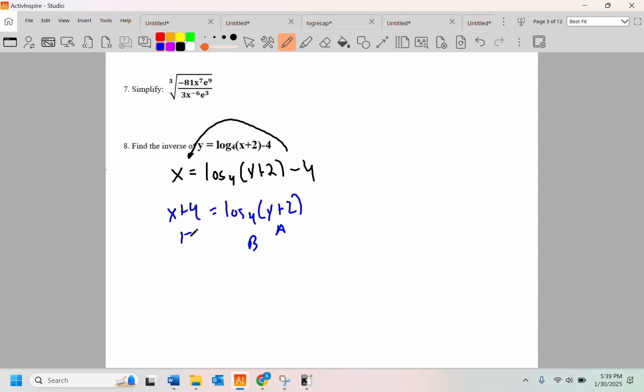Base, argument, exponent. Logarithms and exponential functions are by definition inverses of each other. This is why we do this. I should really make that a question on your test. Did you hear me? Logarithms are inverses of exponentials, and exponentials are inverses of logarithms. Anywho, there you go, kids.